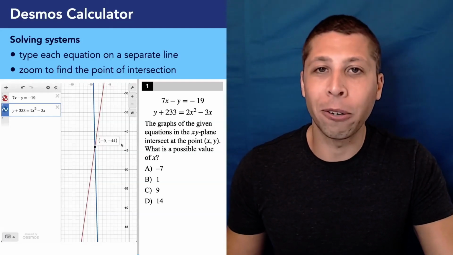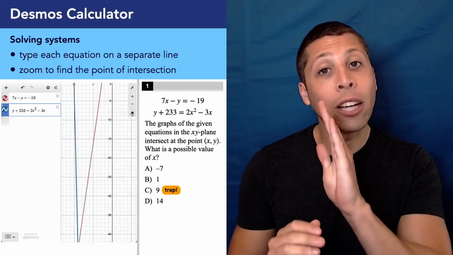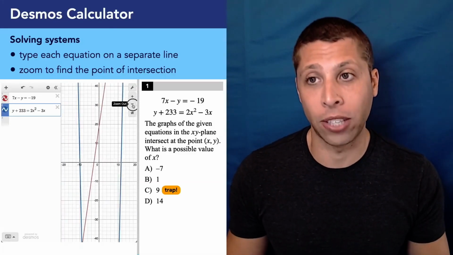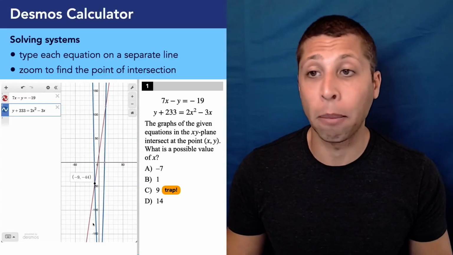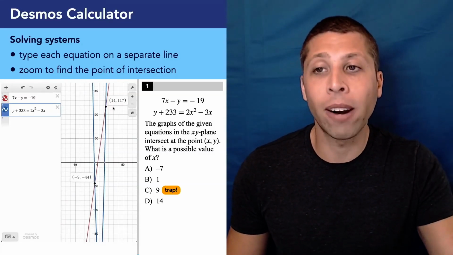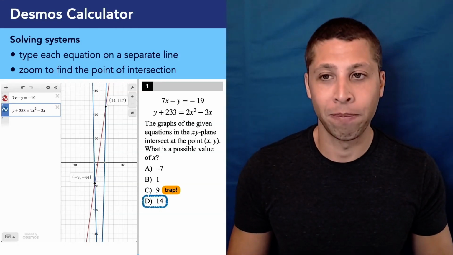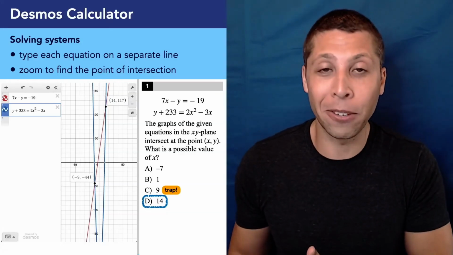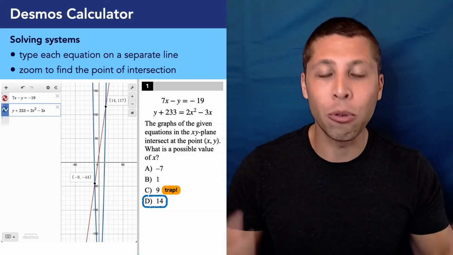So what's happening here though is they're trying to get you into a trap with choice C, so we should zoom out, or we can hit the home button to go back to the origin and now find another point of intersection that actually gives us an answer choice. And if we zoom out, we can see there's the one that we had before, -9, -44, and now 14 is the correct answer because that is the x coordinate of the other point of intersection. So what do we have to do to solve this question? Basically just type some stuff into a calculator and scroll around, and boom, the calculator just gives you the answer.